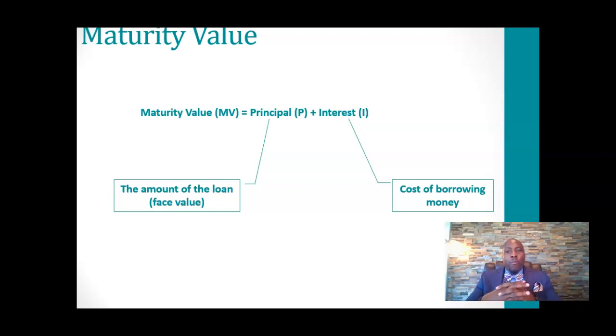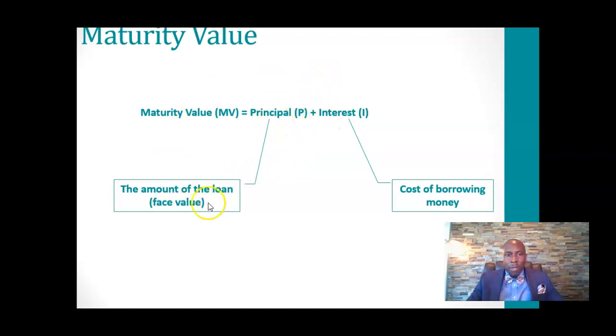Let's say that you borrow money from the bank and you're wondering how much has to be repaid to the bank. The amount that you must pay when the loan becomes due is known as the maturity value. So, assuming you took out a loan for, say, 6 months, the amount you would pay at the end of 6 months is called the maturity value. The amount paid would be the principal, the amount that you borrow, plus the interest that has accumulated on the loan over that 6 month time period.